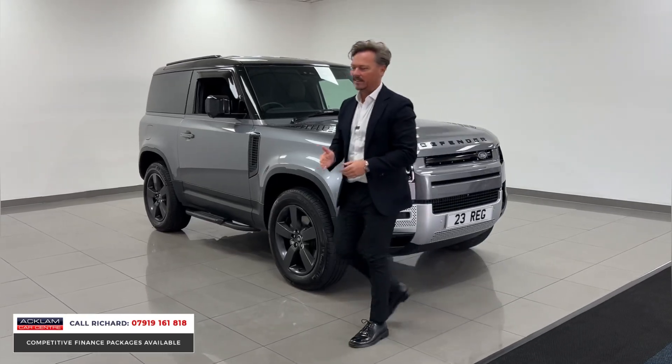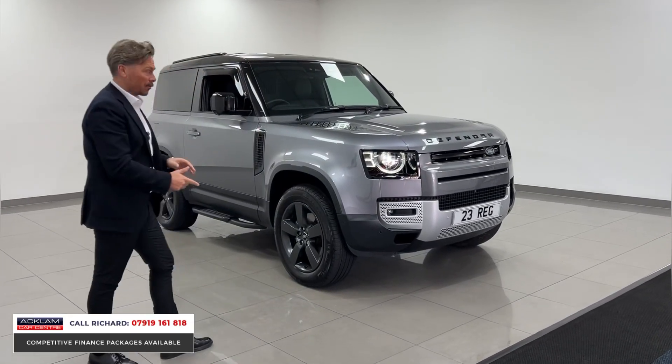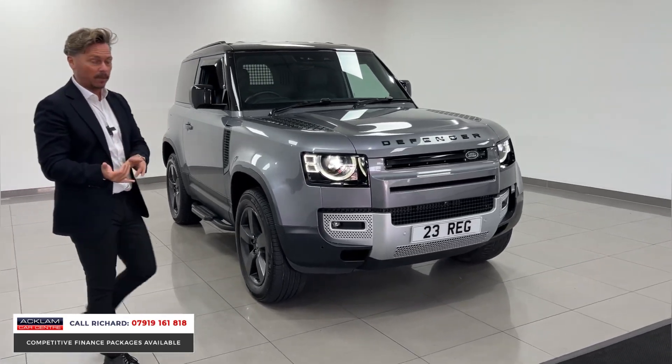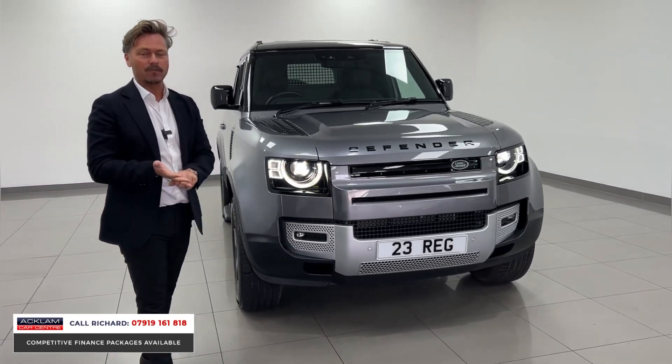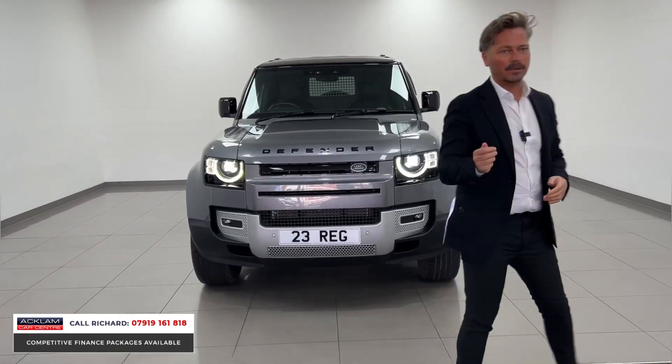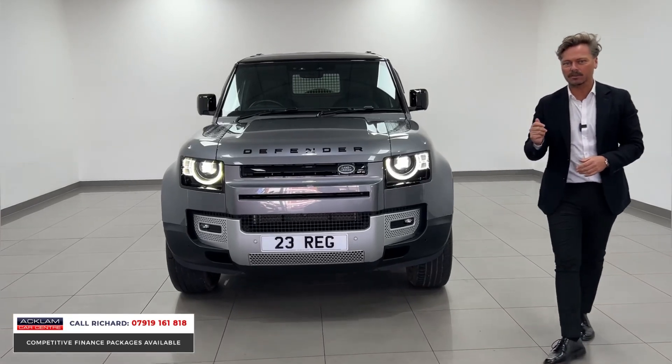You can claim the VAT back. It's got a 20-inch wheel upgrade, black pack upgrade with black roof and black badges, a deployable tow bar. As an SE spec it's got Meridian sound, electric memory seat, keyless entry — it's got everything. And we've got to talk about its pricing, because we're pricing it so well.